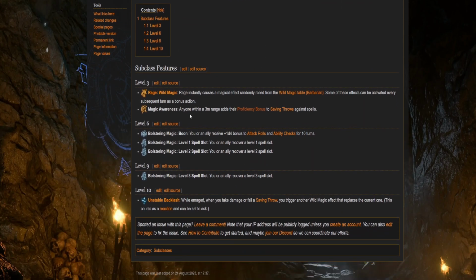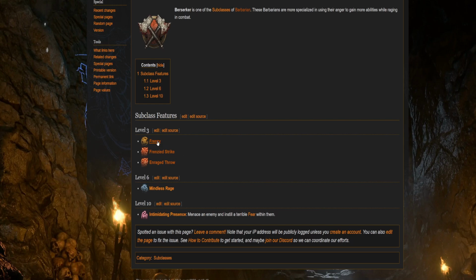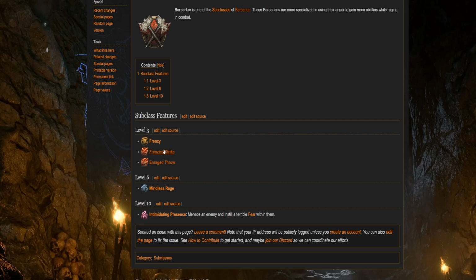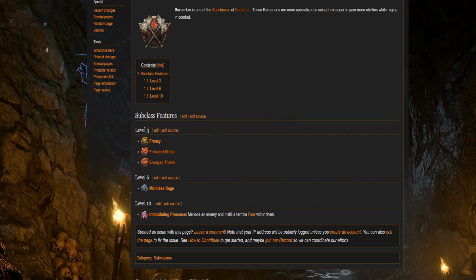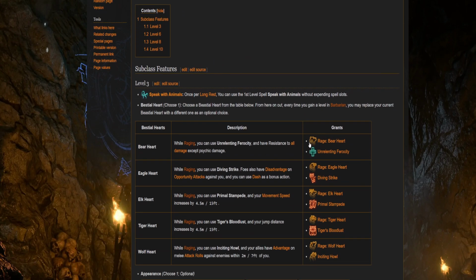Which is why I love this wiki. It breaks down everything real easy for you to understand. You can take a look at it. Like for me, I don't think Berserker is going to be that big of a deal for me. I don't like Frenzied Strike, how it gives you the negative hit. So maybe Berserker isn't what I want. Maybe I want Wild Heart, so then I can see what all the different things are.